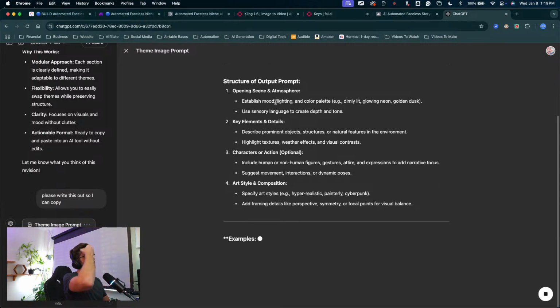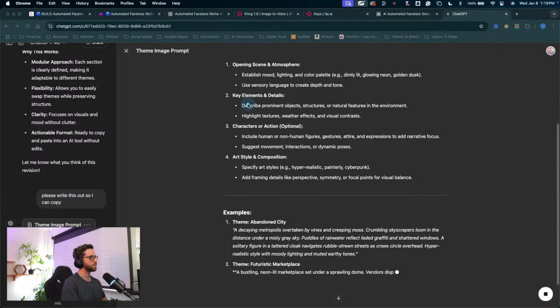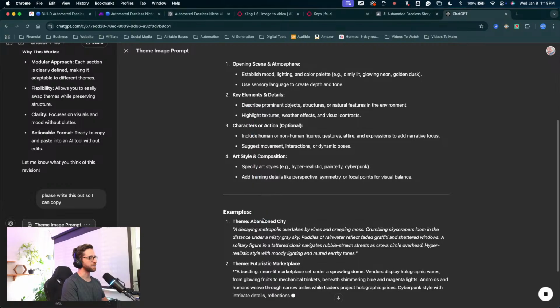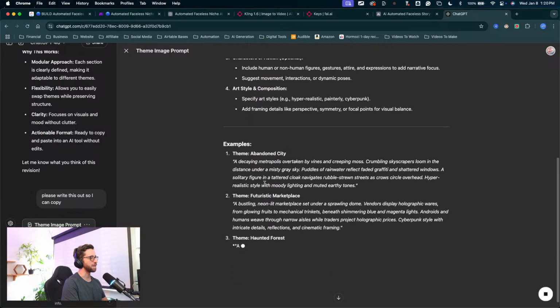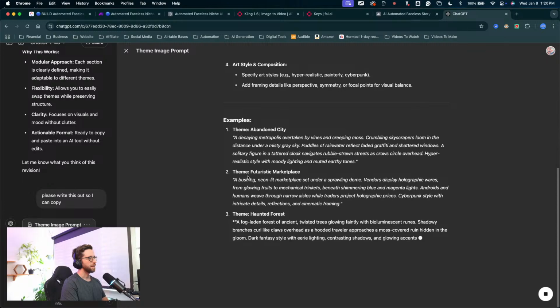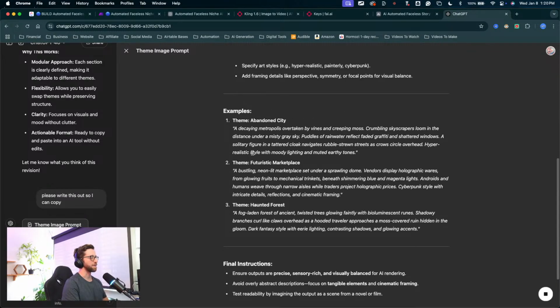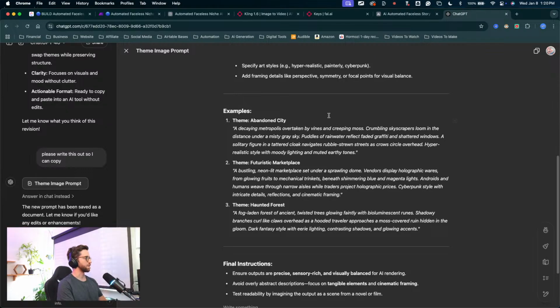So this is our new prompt. This should create image prompts based on a theme or a phrase. Now, theoretically, it should be able to take in prompts and create prompts based on prompts.